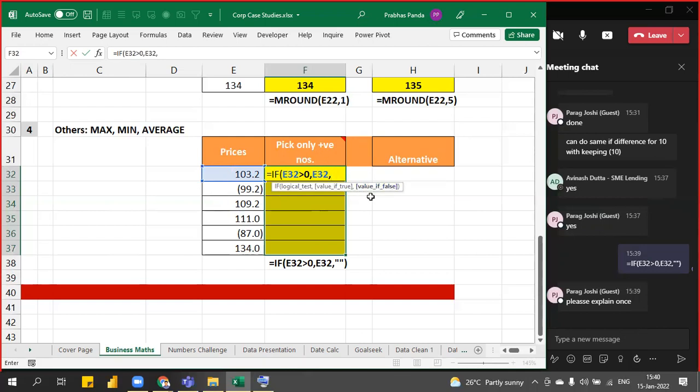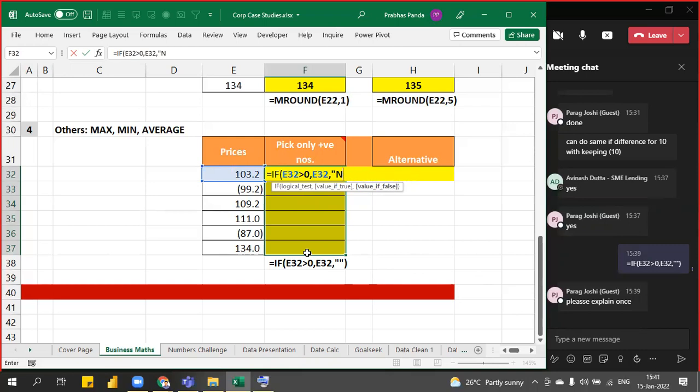So the IF formula is already asking me, if the value is not true, what are you expecting? If you're expecting NA, dash, not available, not applicable, anything you want to write, then you must write it within two double inverted commas, like "not available", like this. You can write within two double inverted quotes. But I don't want to write anything. I just want to retain that cell as blank. Nothing. I don't want anything over there. I want to retain that cell as blank.